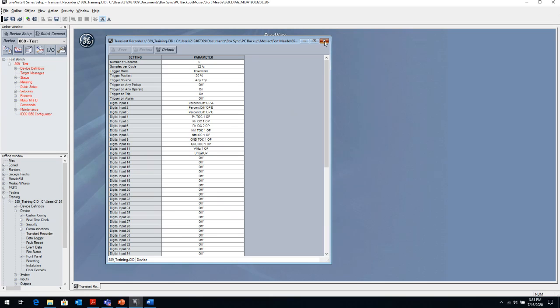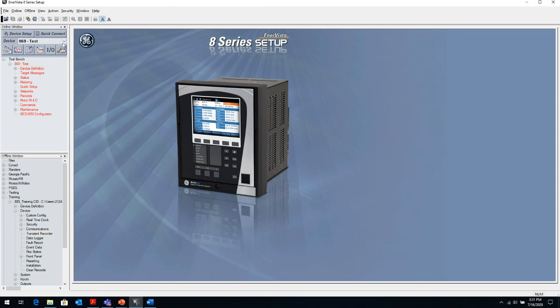Now, one icon I want to mention, this icon on the top right here, is called the service report. So the service report is very important if you want us to look at something that's happening in your power system or in your relay. You have a disturbance, and the relay might have tripped and you didn't expect it to trip, or it did trip, but not on what you expected. So what we would normally ask you to do is send us the service report.